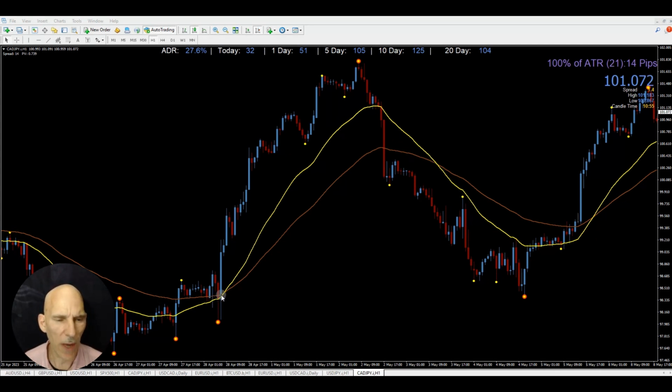So in this case, price is moving up pretty powerfully, peaks out up here. As it moves back down to the EMA, notice the EMA is flattened out, so we would not be buying here. It's just too flat. Turns out price did spike up 18 pips, but it's too flat.